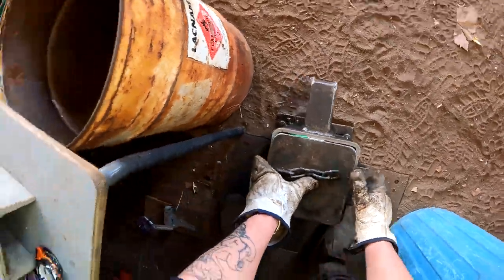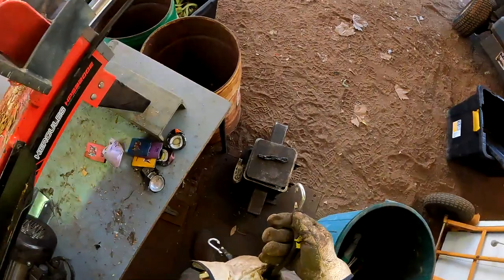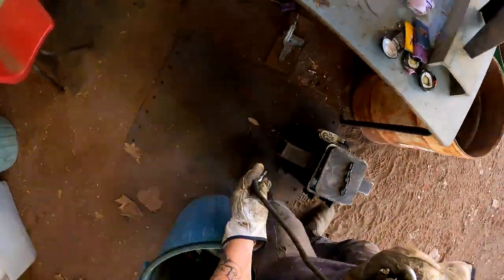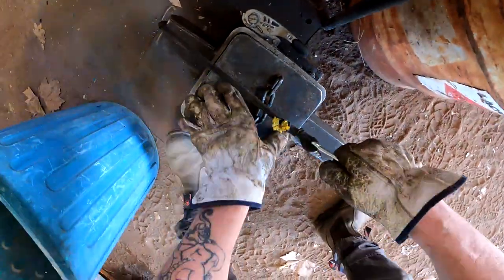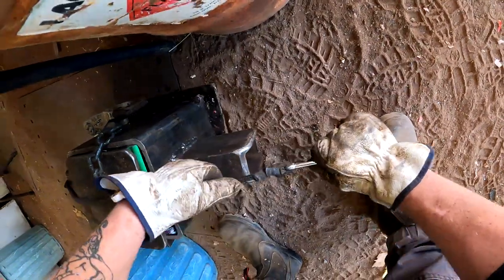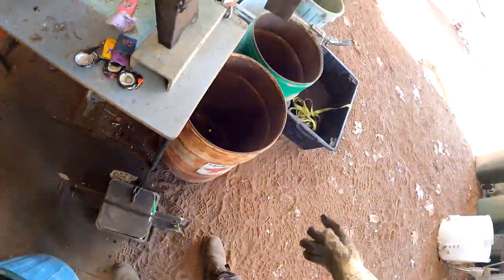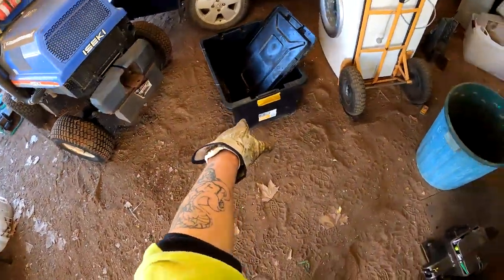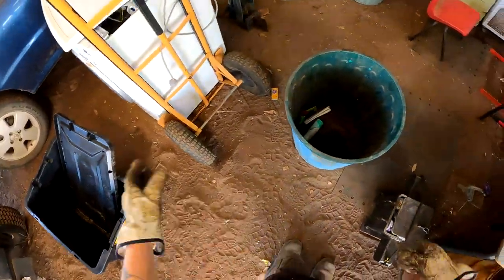Then our strap. This is how I usually do the aluminium foil trays. If anyone is interested or querying on how I do the foil trays, I put it in this big black tote here, cover it up, leave for a couple of days for it to cement. Oh, there goes an air compressor.